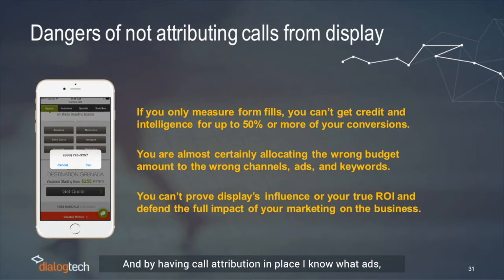And by having call attribution in place, I know what ads, I know what placements, I know what creative is driving those phone calls, so that I'm not only measuring the true impact of my display, I'm also able to optimize display for what's not just driving online conversions, but also those call conversions.